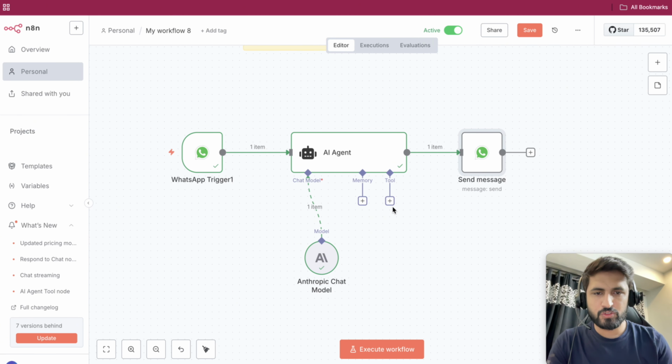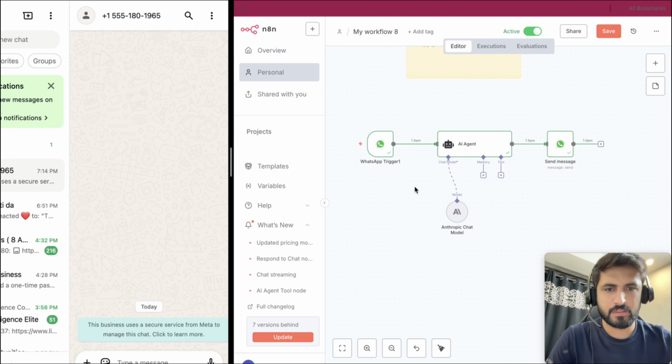Now I am going to show you how it works. Just give me one second, then I can open WhatsApp, and I will write a message, and then it gives replies to that message. Let me show you the results.